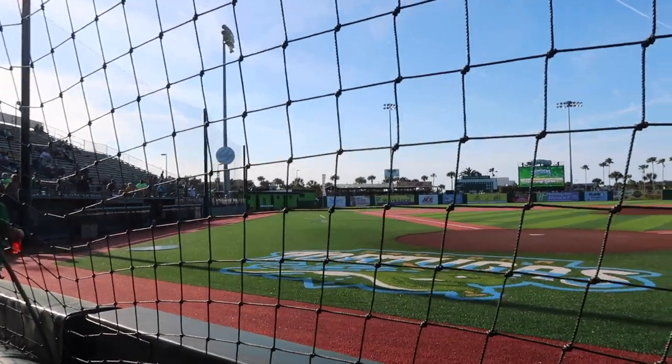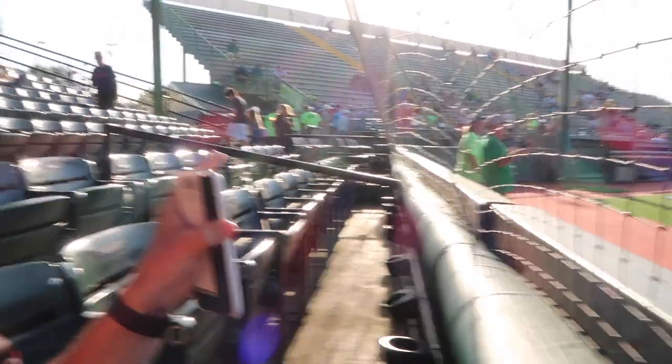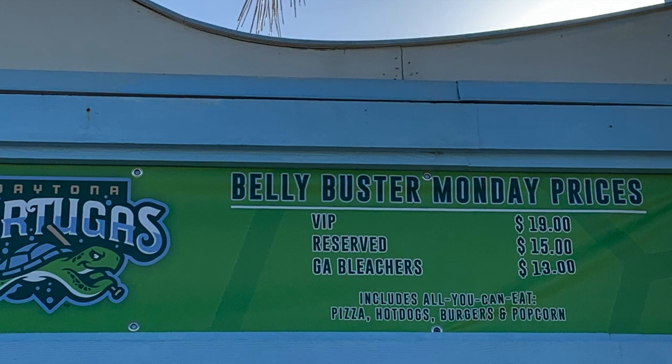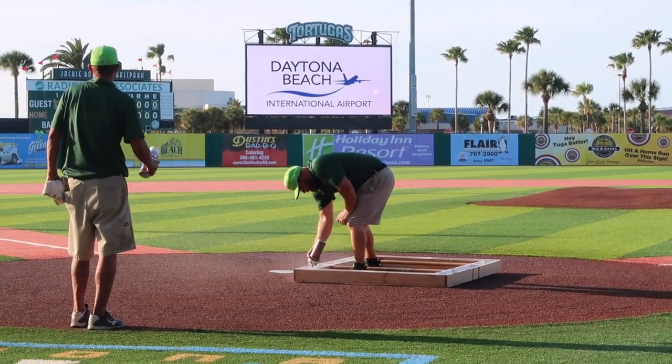So this is my seat for opening day. And you guys can say it's viewed from the not so cheap seats, but I gotta be honest, this is a VIP seat. You can't get much better seating here at Jackie Robinson Ballpark. It has waitress service also, but the seat's only $15. That's the top ticket price. Regular tickets start for the game, general admission, out in the bleachers, $7 for kids, $9 for adults. Reserve seats, right behind me, about $11. Check out these prices. Check out how they spray the batter's box onto the dirt.